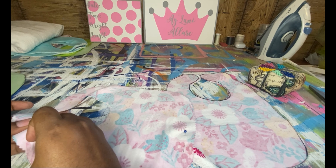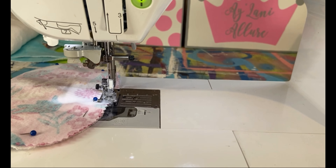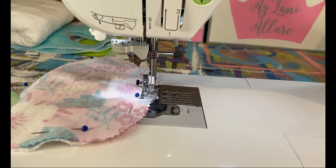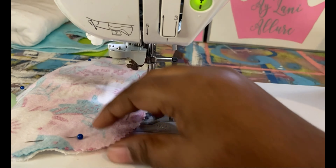What you do not see is the sewing machine. You do need a sewing machine for this — you can't glue the stuff together because, of course, it has to be washed a lot. So: cam snaps, fabric, pattern, pins, fabric scissors, iron, and a sewing machine. That's what you'll need.